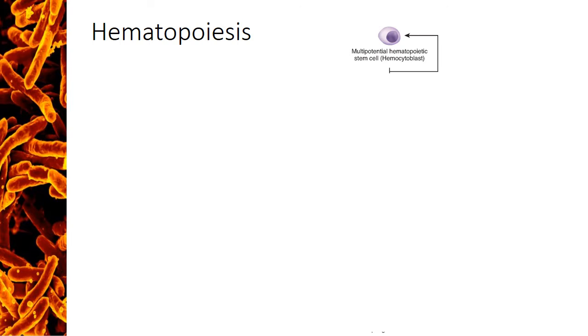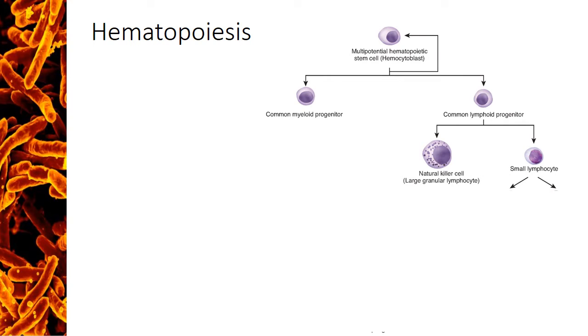All the cells of the immune system develop from what are called multipotent stem cells in the bone marrow. These multipotent stem cells have the ability to become multiple different types of cells that have different functions. And so the step is going to begin by going down one of two differentiation pathways. These multipotent stem cells can either go down the myeloid line or down the lymphoid line. The lymphoid line is going to lead to the development of what are called lymphocytes. Those lymphocytes can then develop further into T cells and B cells.